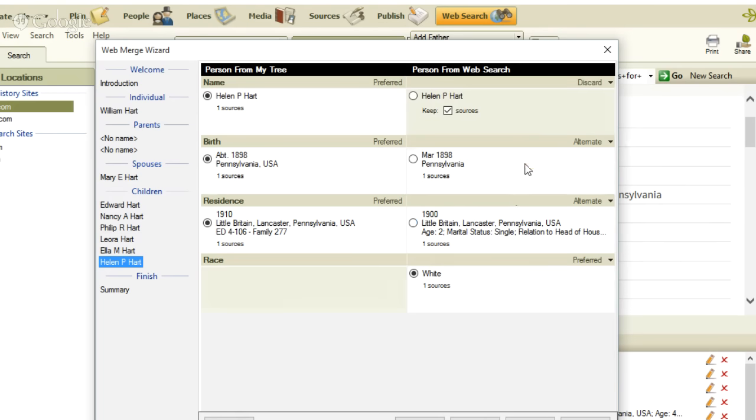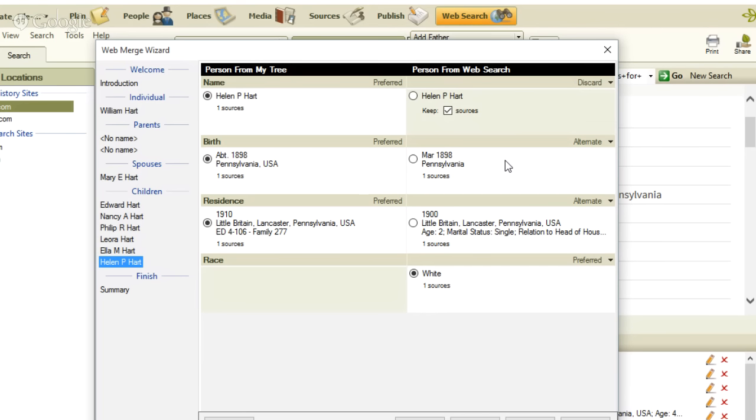The next child. Now this is one I will discard the name because they are exactly the same. Notice that there's a check mark here that's going to keep the source. So I'm going to discard this duplicate name because it's exactly the way it's in my database. The next one is birth. Now I don't have the month.